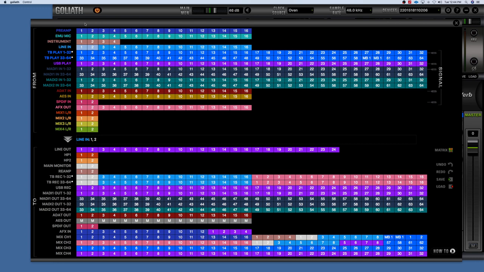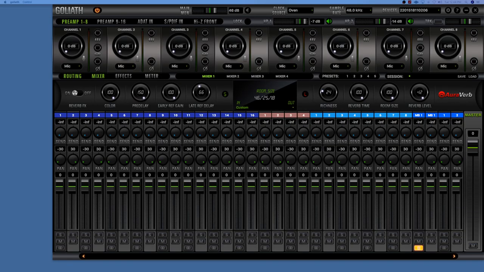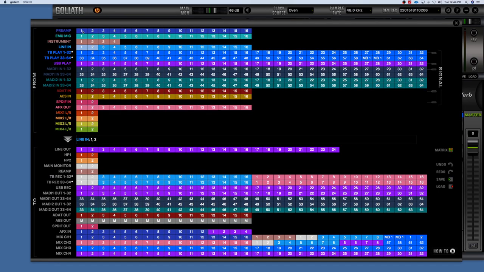You're able to route audio in and out of the patch bay. That's the exact same concept that Antelope has given us with this system. You're able to route signals from one place to another place, and instead of physically patching cables, you drag your mouse in order to patch cables from one place to the other.